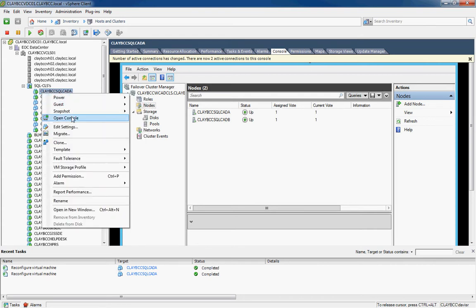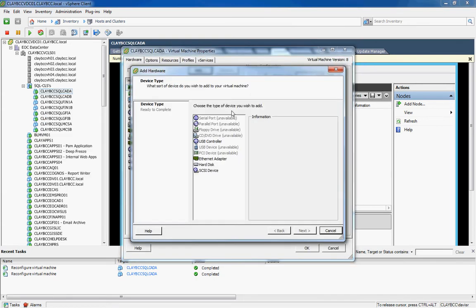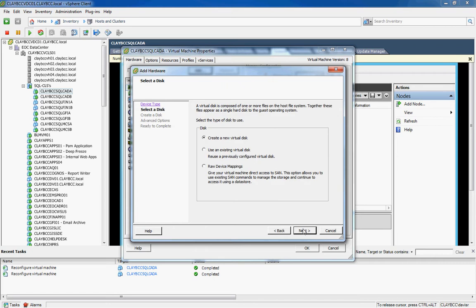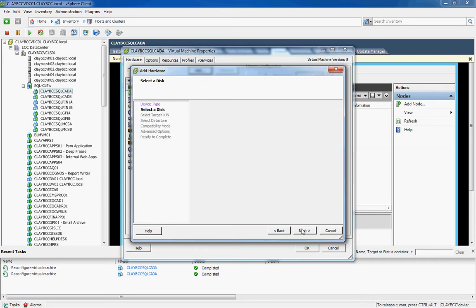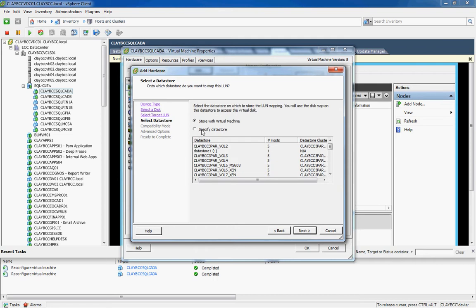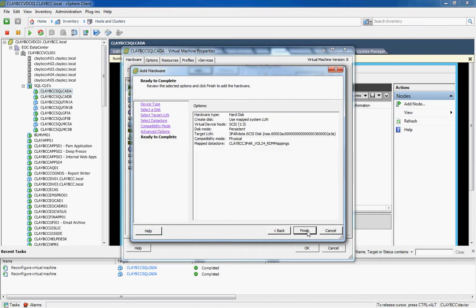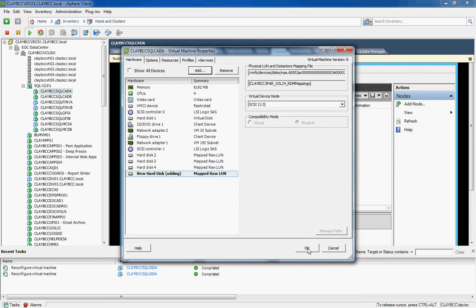And now we're going to do our Microsoft Distributed Transaction Coordinator drive. I don't really know what it means. It's a SQL thing. So I just know I have to map it. This is the raw disk mapping. It's a 1 gig file. It only stores like 5 megs or something like that. So next, physical, nope, we're not hitting next. We're going to actually store it on 1:3. Okay. Next, finish. Okay.